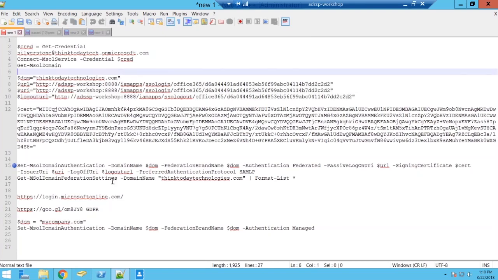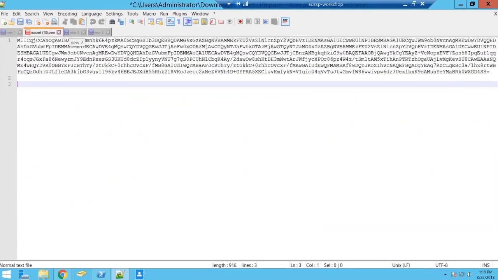Also, talking about the certificate, the file is usually available in this format. The certificate file, when downloaded, does not open like this, but you need to remove all the spaces and all the additional information available to make it look like this. I know it looks a little messy, but this is required. PowerShell does not accept spaces when you're giving in certificates. So this is a little step that you need to notice.